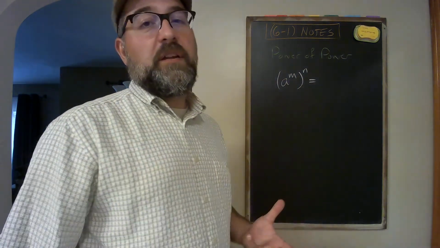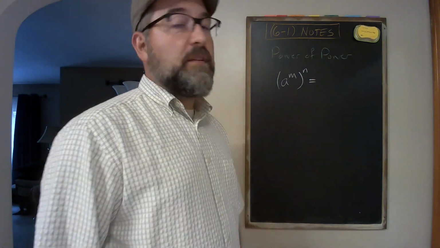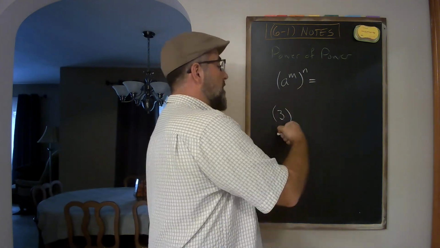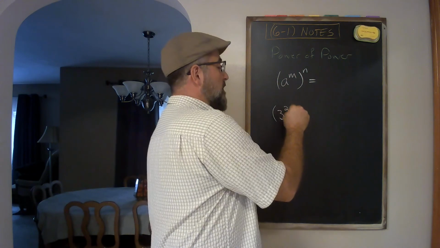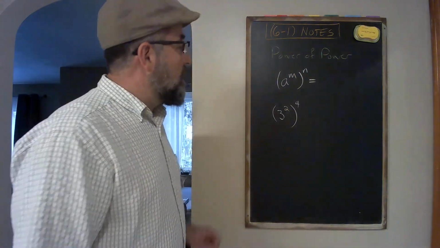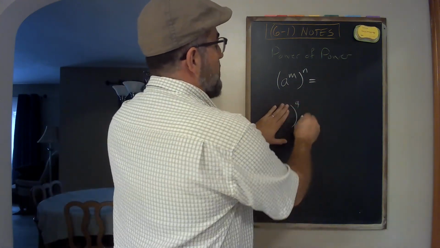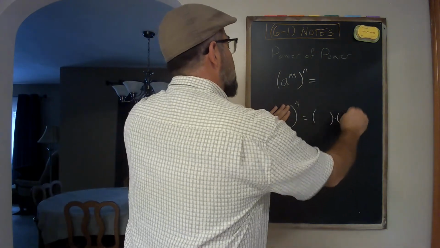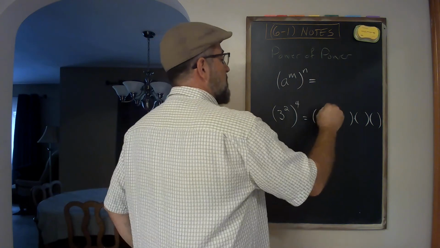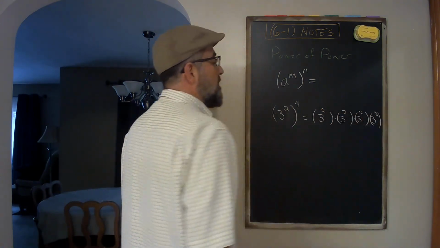And again, I'm not just going to show you what it equals, I'm going to explain to you why it is what it is by looking at an example. So we'll choose some random base again, like 3, and we'll raise 3 to some exponent like squared, and then we'll raise it to some other exponent like 4. Well, let's look at this. So we got something to the 4th, which means we've got it times itself times itself times itself, which is 3 squared times 3 squared times 3 squared times 3 squared.